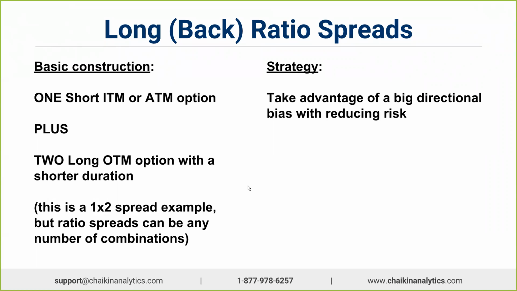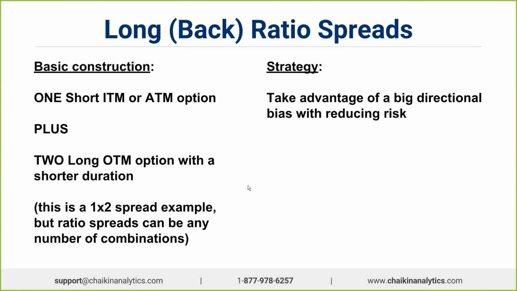Instead of buying very out of the money, you can buy a little bit closer, use the short one to lower the break even number. So it gets you a little bit better. I know a lot of people like to take flyers by buying out of the money options around earnings. This is a way to do that with less risk and lower break even as well.